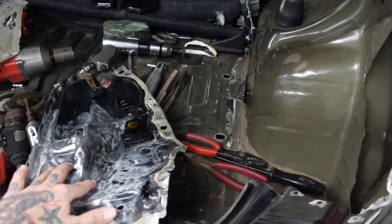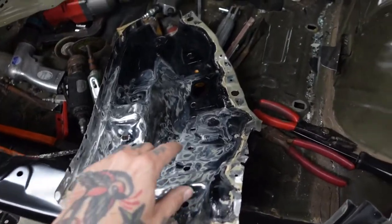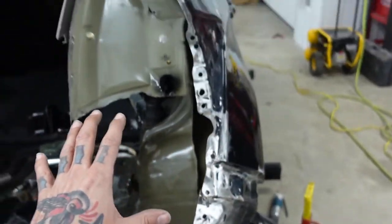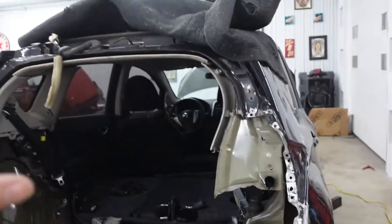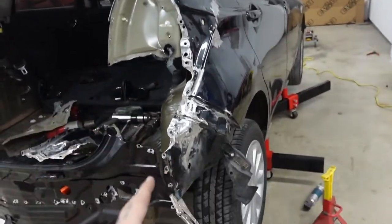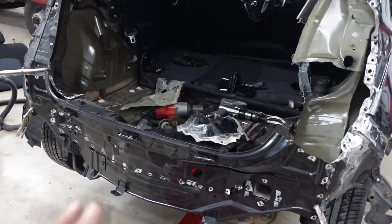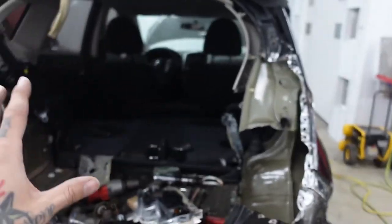So what I'm gonna do is get this tail lamp pocket, get it sitting back up in this area. I'm gonna use my old seam sealer lines to kind of line everything up back where it was originally. And then I'm gonna hang my hatch and put my seal in, test fit the tail lamps, test fit the bumper, make sure everything's lined up. And then once I know 100% we're good, I'll start welding this whole thing back up again.